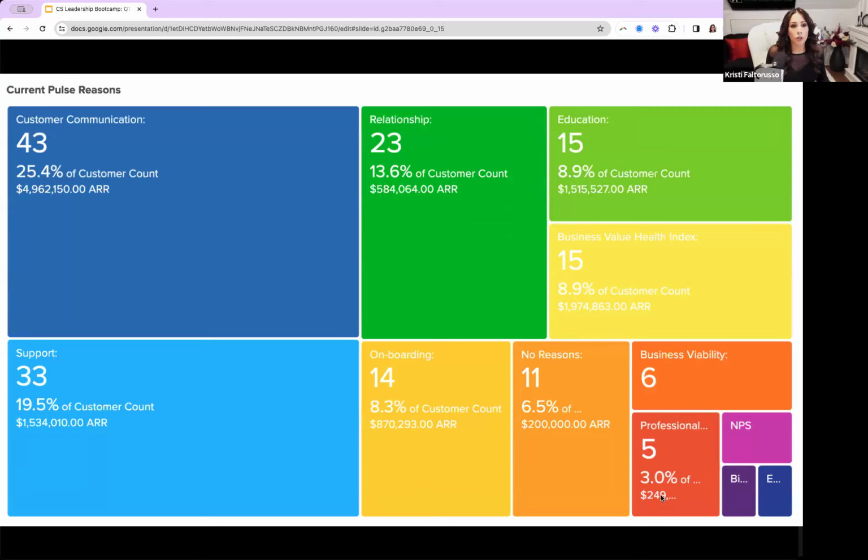And so when we do, we categorize it, right? So every time we interact with a customer in client success, we're tracking what we call their pulse. And that's why you see in the top corner, it says current pulse reasons. We track their pulse. And when we do track their pulse, we give reason codes. We give risk reasons and success factors. So we say, here are some reasons why this customer might be at risk or what issues might be arising. And then here's some reasons why this customer is seeing success with the partnership. That ability to use that data, which we collect so often, allows me to generate these types of reports.